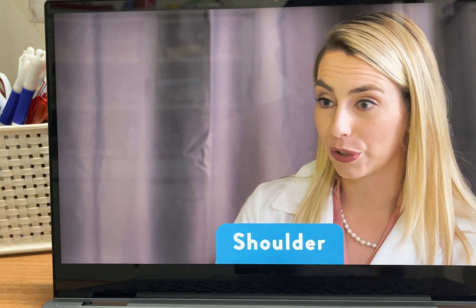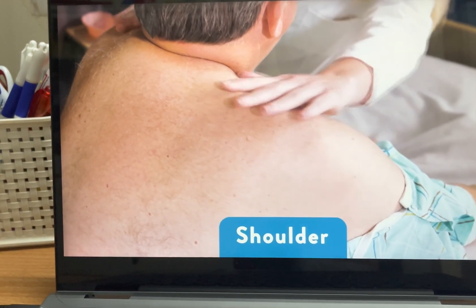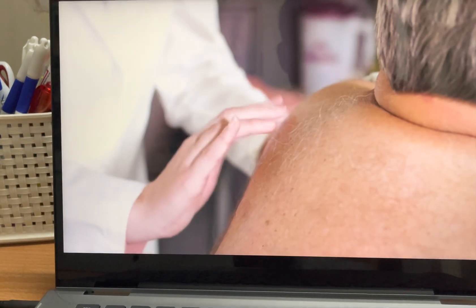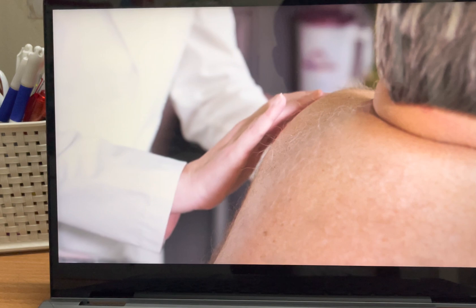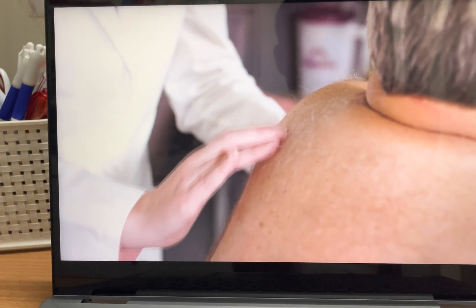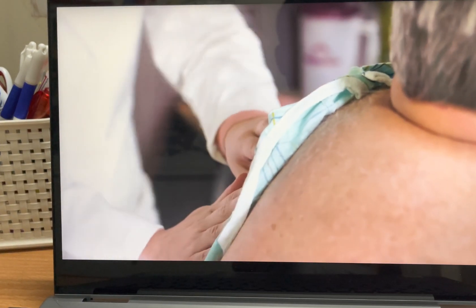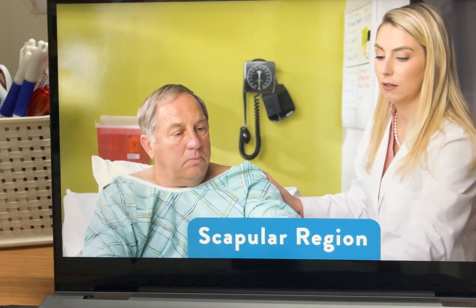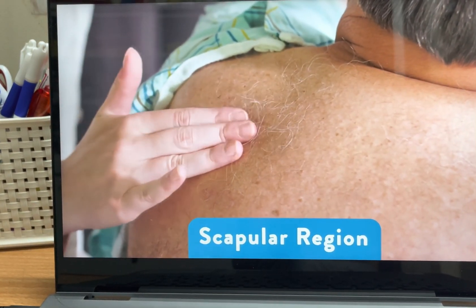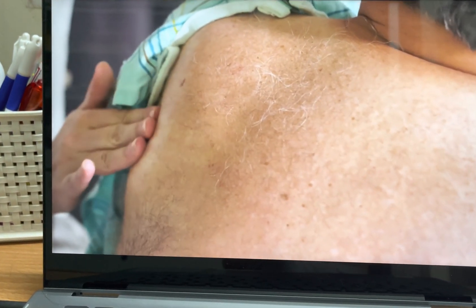Let's take a look at your shoulders. I'm going to palpate and feel for the edge of this acromion process, and I'm also looking to see if it's visible. We're going to be taking a look at your back — if you could put your arm out straight and press against me, that flexes your muscles in your back, and I'm going to palpate and assess the mass of the muscle and tone.